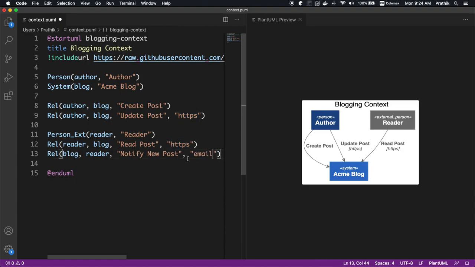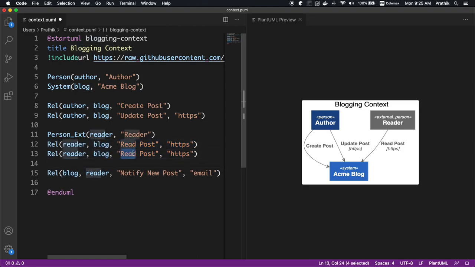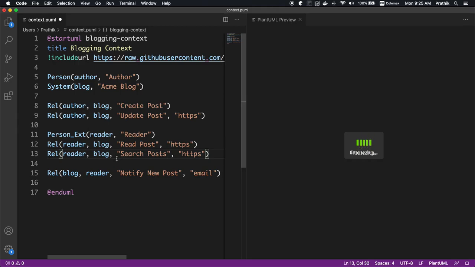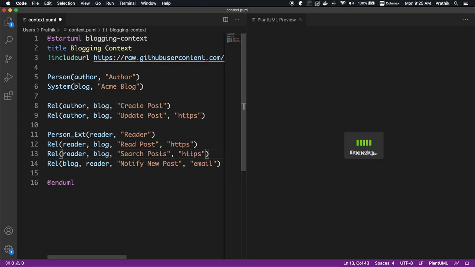And the other use case is that a reader can do a search post, and again, it's going to be over HTTPS. Let's update the PlantUML diagram.